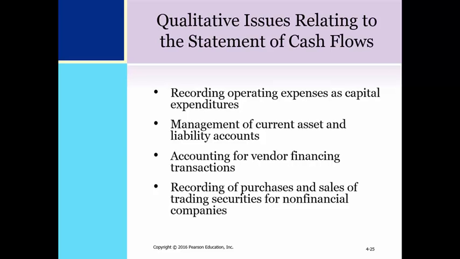One final note. While it is more difficult to manipulate numbers on the statement of cash flows compared to the income statement or the balance sheet, there are instances where management has misled users of this statement by recording items in the incorrect categories. An example would be recording operating expenses as capital expenditures so that CFO is higher than it otherwise should be. WorldCom did just that prior to going bankrupt. The other examples listed on this slide are covered in the final pages of Chapter 4.